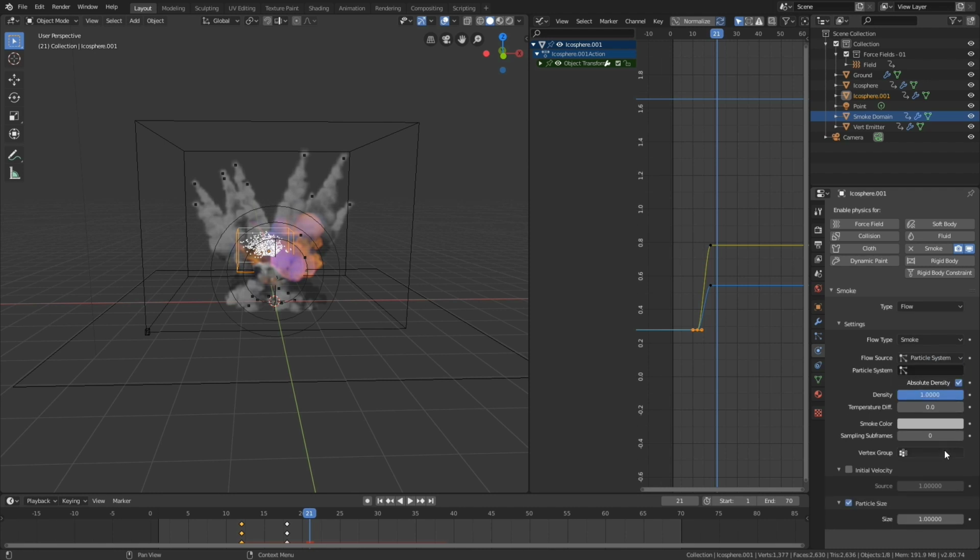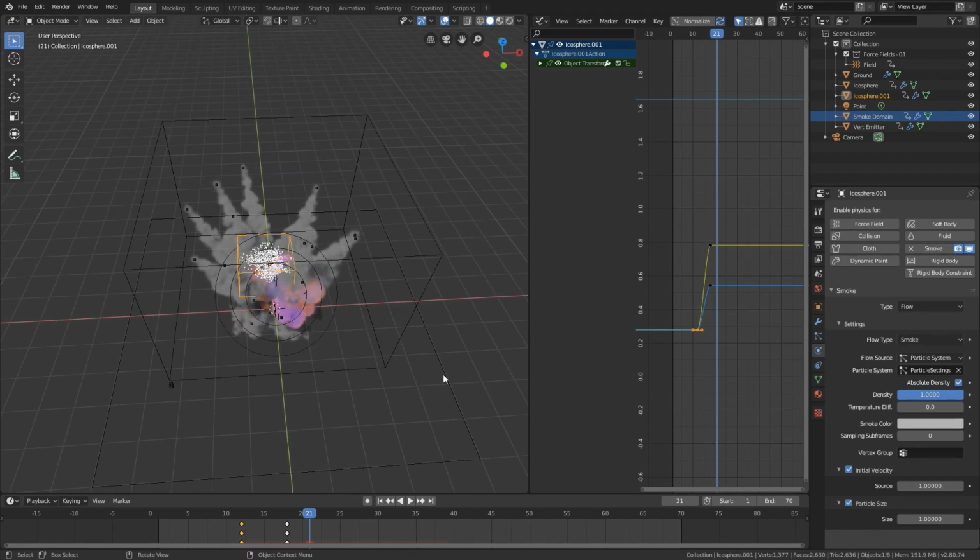And particle system, particle settings, initial velocity, and with particles, I don't know if this is a bug or not, but with particles, when you turn on initial velocity and leave it at 1, the velocity is absolutely insane. The whole smoke simulation goes crazy.